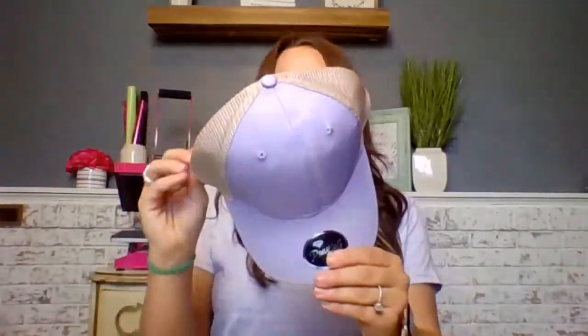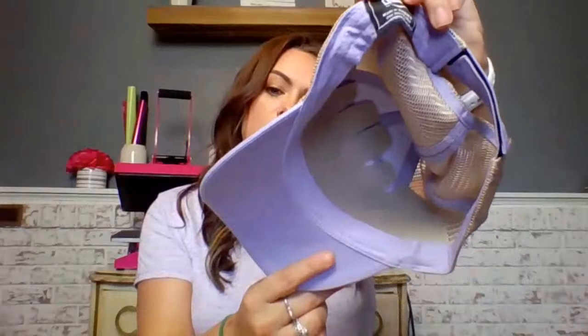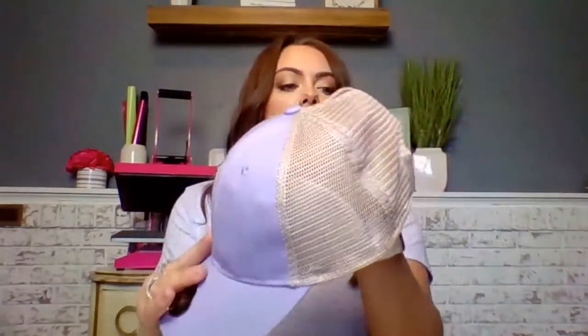They sent another style in this. So if you want to do stuff beyond 4th of July, this is the, whatever this brand is, I'm not sure. Oh, Ponytail. Right, so this is the ponytail back style cap. This is for ladies, but it has that nice trucker style, and a little Velcro in the back. They offer a lot of really cute colors in this cap. So again, if you're doing a structured cap, make sure that you are using a cap press. That's what's recommended for being able to accurately get heat application on the curvature of the cap.